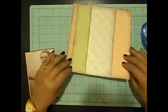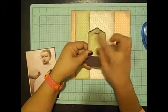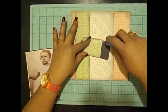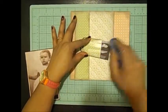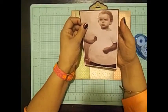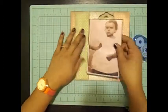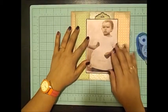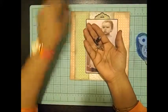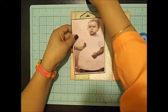Okay, so there you can see it looks a little vintagey because of the sponging. Now I took these 2 pieces of paper, designer paper and chocolate chip cardstock, and I punched with one of Stampin' Up's label punches, but I think this is the scallop label punch. Then I matted those, put the chocolate chip on the back of the green one, and put both pieces on the back of the photo.